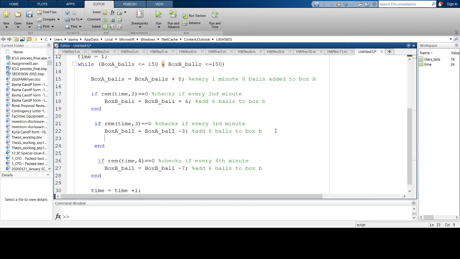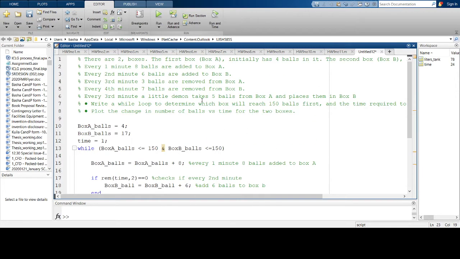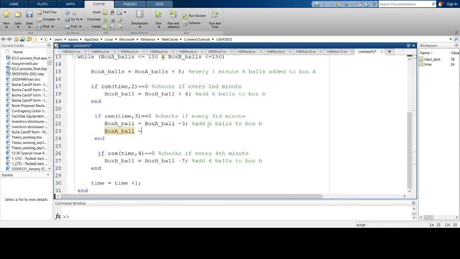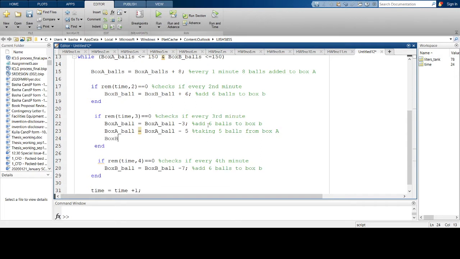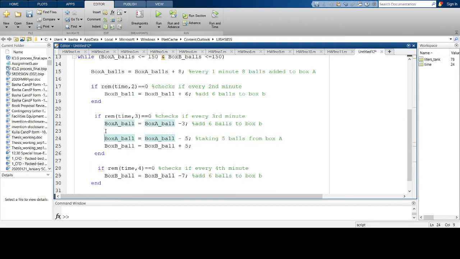So I'm gonna have box A balls because I'm taking 5 balls from box A, so I'm gonna just write box A balls minus 5, and then I'm adding them to box B, right? Plus 5. So I added my last expression into the loop, checking for every 3rd minute.